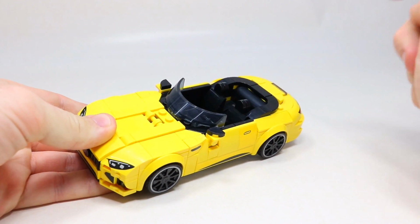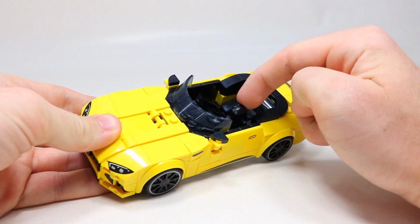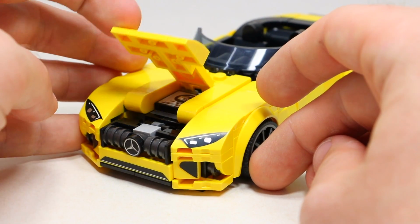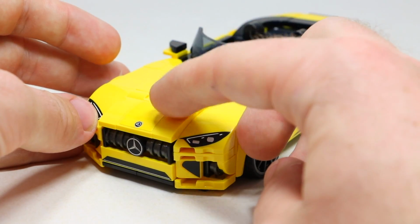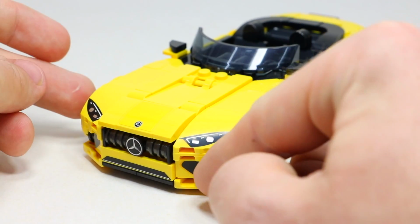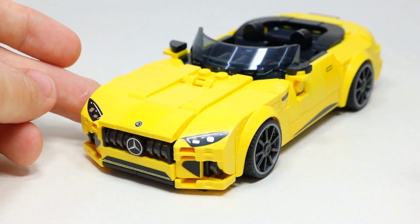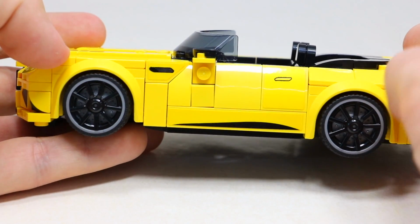Technically, 3 LEGO minifigures would be able to fit in this set. We've got 2 in the front here, and then the seats actually fold down to allow a 3rd minifigure to climb in the back. The front here is also where you'll see an example of some of the pieces that were printed instead of stickered. The front AMG piece here is a sticker, however the headlights, the cheese slope as well as the front grille are all printed pieces, including that beautiful Mercedes logo there. These are molded wheel hubs and not brick built like the other model here.